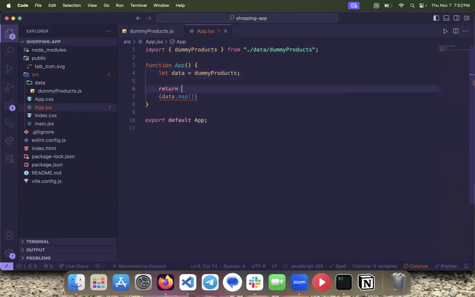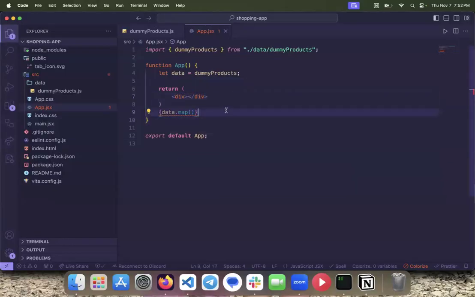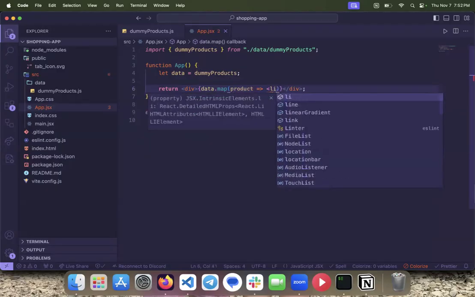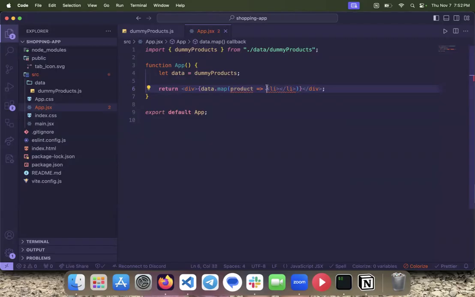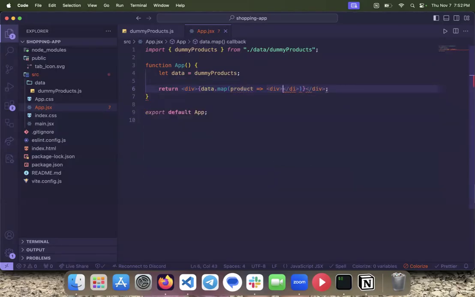So let's say we return a div. And then inside of this div, we're going to map our product to a React thing. I'm not going to make it a list item. Make it another div.